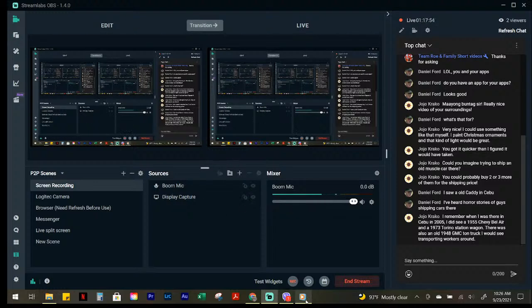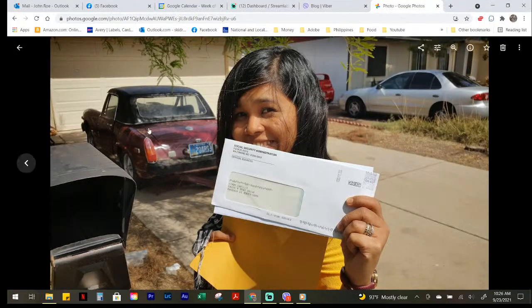Okay, I need to go to here. Here it is. You can see it in the background. It's a 1976 MG Midget. My intent, and again, road to hell, good intentions, was to do a frame off and just do a complete rebuild because the body is in perfect shape.